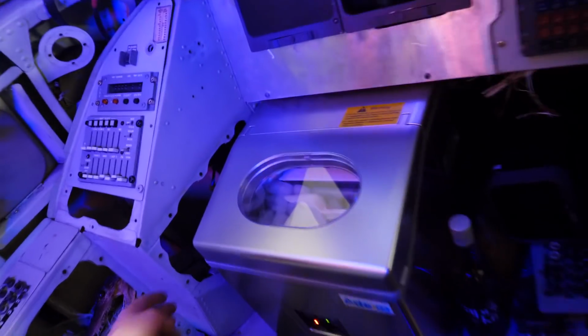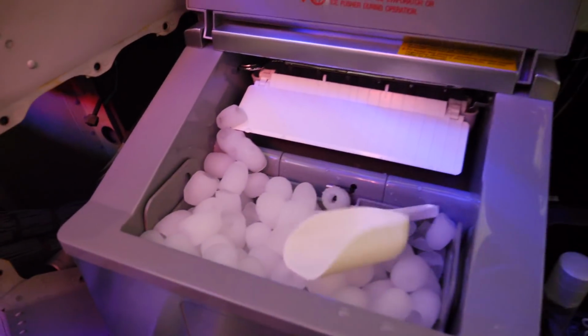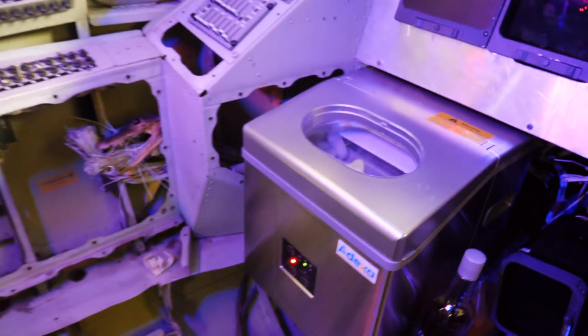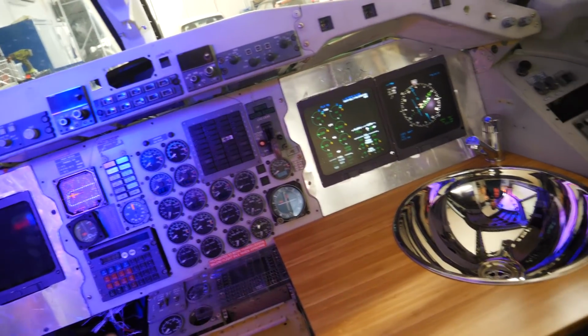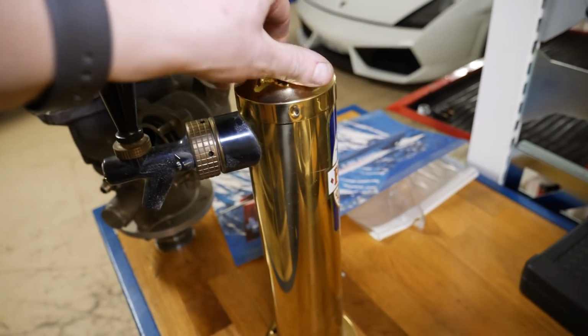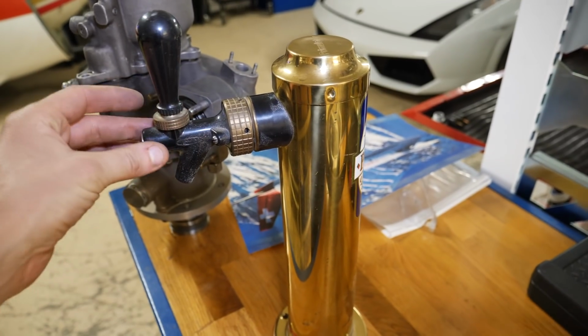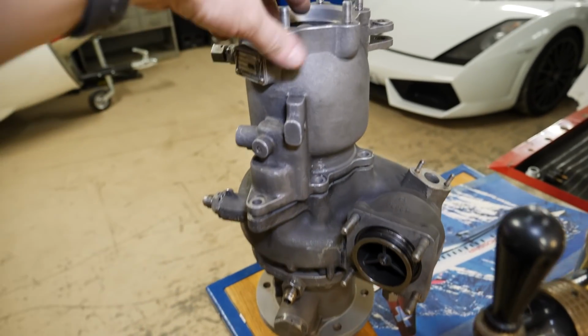One more bar related thing, I have an ice cube machine to get nice ice cubes for the drinks. It's over here, it's on. I have a refrigerator for the beers in can, and you can put some other things that need to be refrigerated. I will put a tap in this one. Don't know where I'm gonna have it, if I'm gonna have it here in the middle or somewhere. And this one I think is a little bit cool. I got this tap that I think I'm gonna use this part here. I will have the beer flowing through this one. And can you guess what this is?